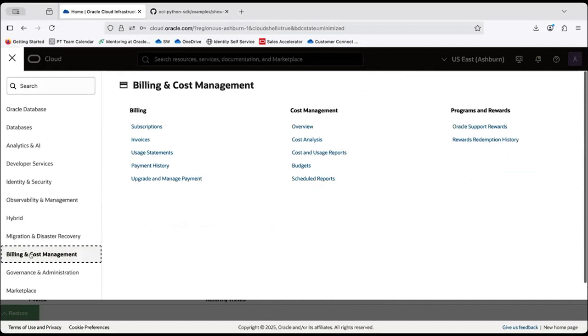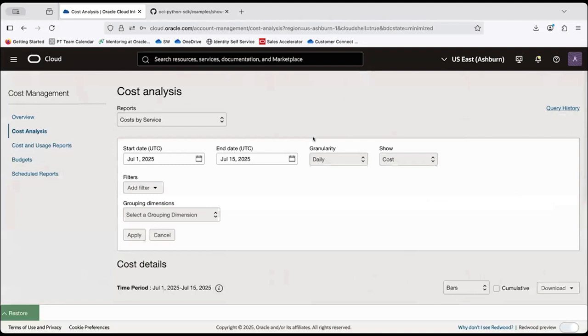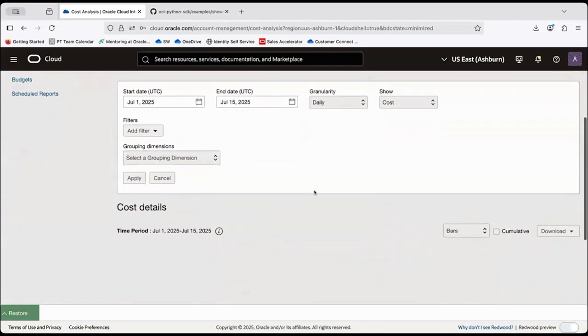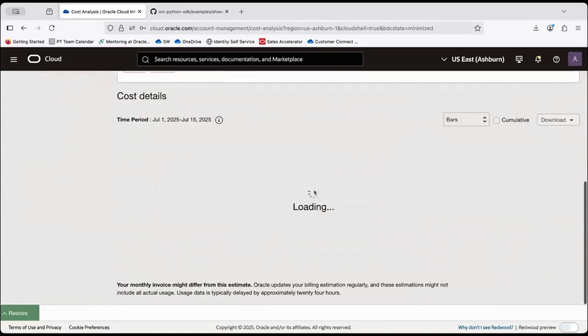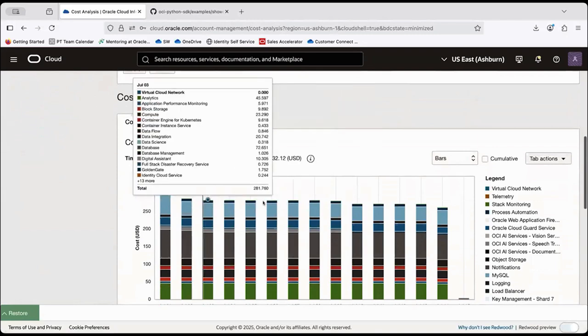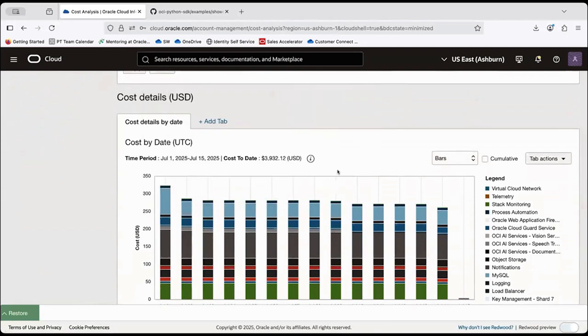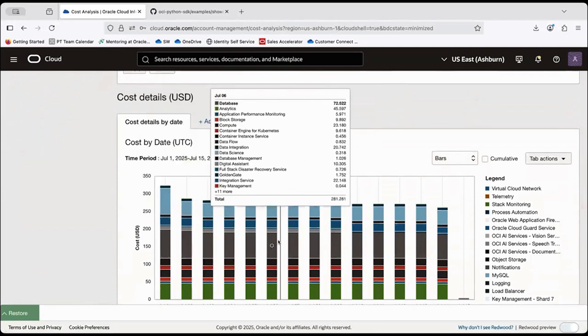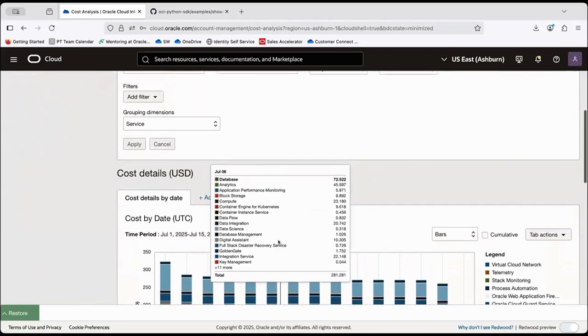And so this is under billing and cost management, but we're also covering a variety of different tools today. So you can always just search up here and the tool should pop up. But yeah, going into cost analysis and what this looks like. So I'm actually pretty excited because in the past I didn't have the permissions to view some of this. So we actually have metrics that we can see right here, which is nice.